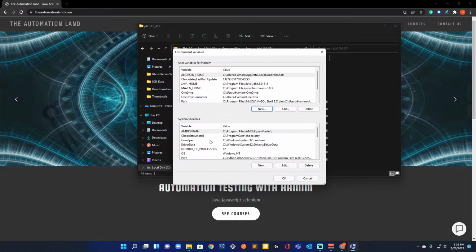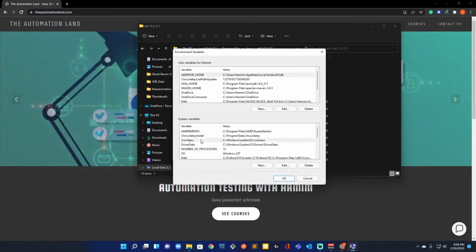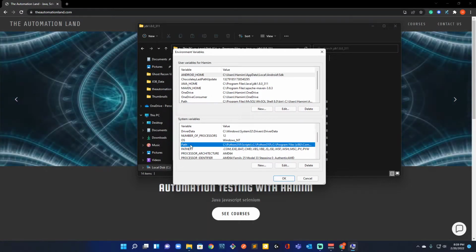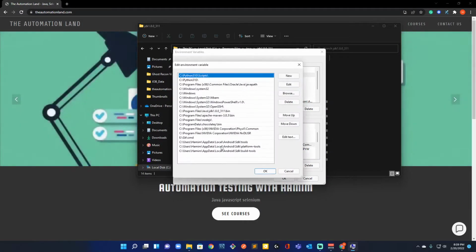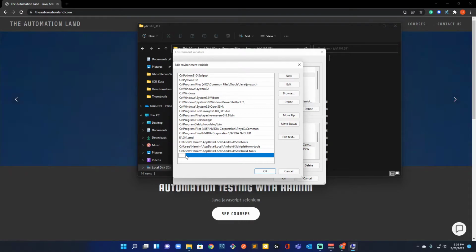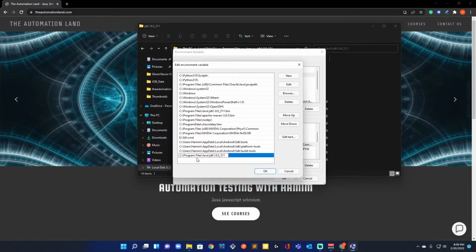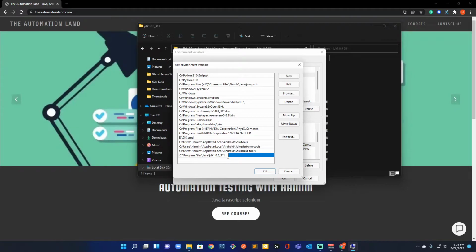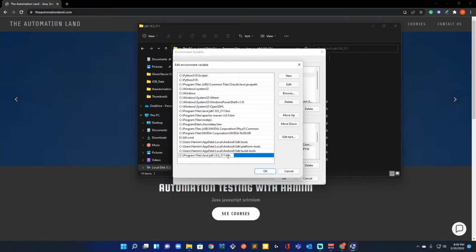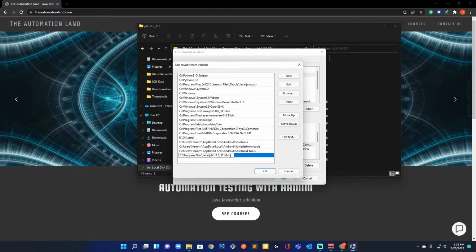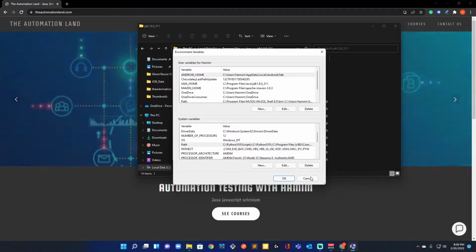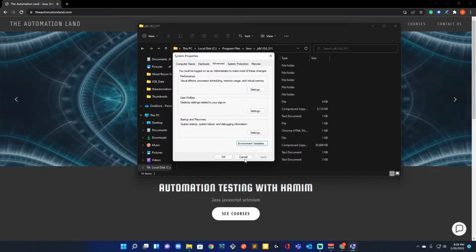And then after that, you're gonna go down to the system variables, right? You're gonna look for something called path. So this is path, right? You're gonna click on path, and you're gonna go at the bottom section right there, and double click on it, and paste whatever you copied, right? And then you're gonna do backward slash, and insert bin right there, right? Okay, so once you've done that, you're gonna click OK. Again, I'm gonna click cancel, and then you're gonna click OK, apply, and everything, right?